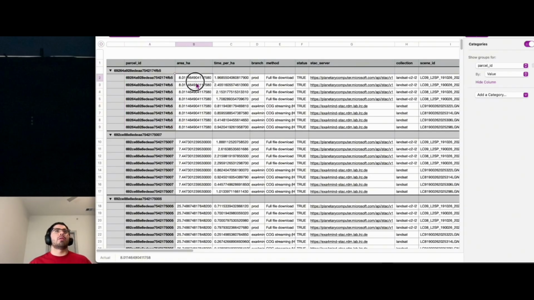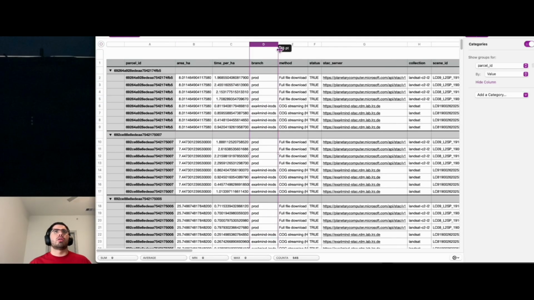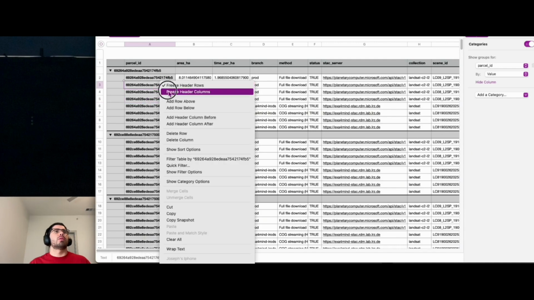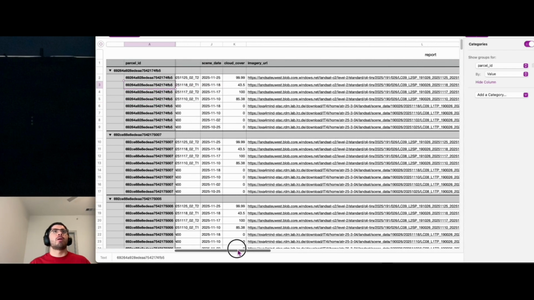We can see the area is the same, the time per hectare, and the branch. The branch is prod, the current architecture, and the EXA4MIND iRODS. And status true means that it was downloaded properly. And let's freeze everything right here.